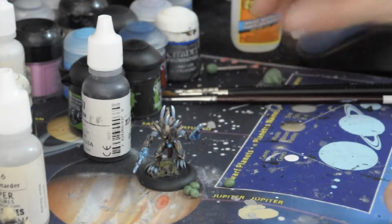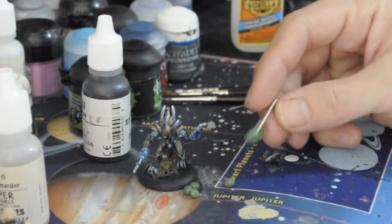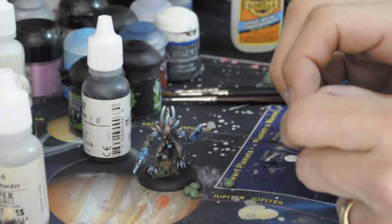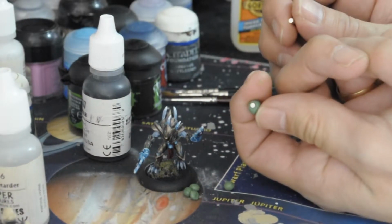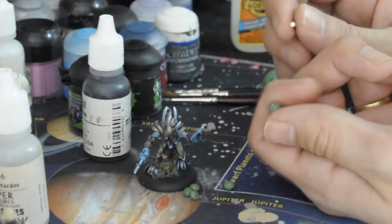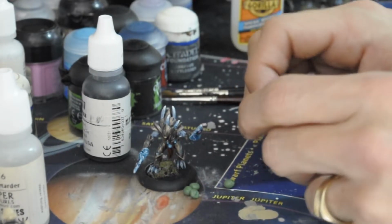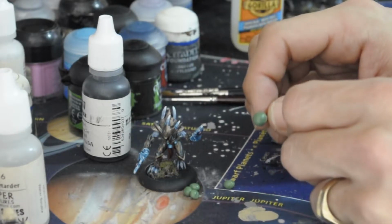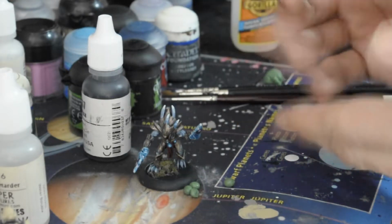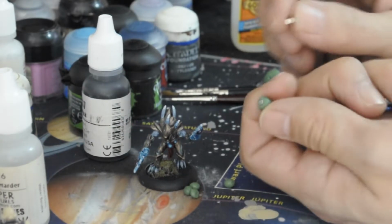But the important thing to remember when you're doing this is polarization. It's always the thing with magnets. You want to make sure that the magnets are always lined up the same, positive and negative. And you want to be consistent, because if you decide to make more counters in the future and you do the polarization opposite, then those counters won't work with those models. So you want to try and be the same for all your models and all your counters that you make in the future.